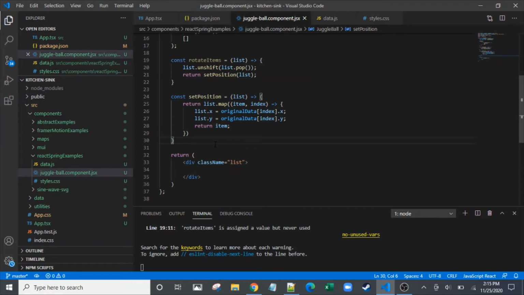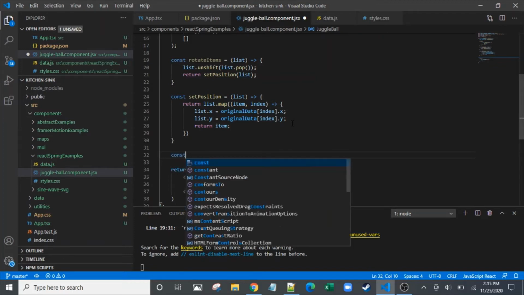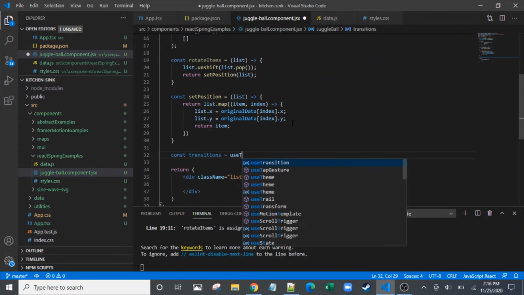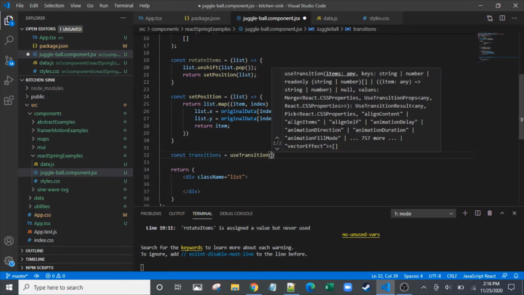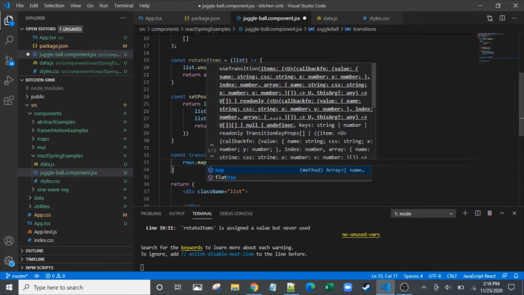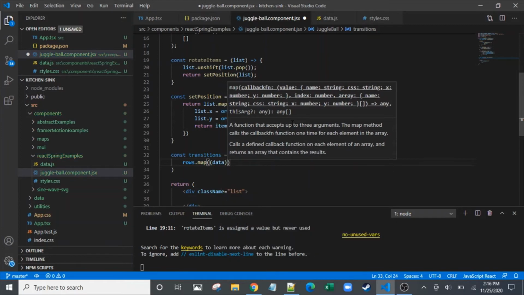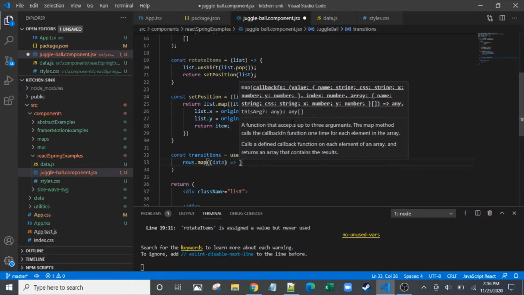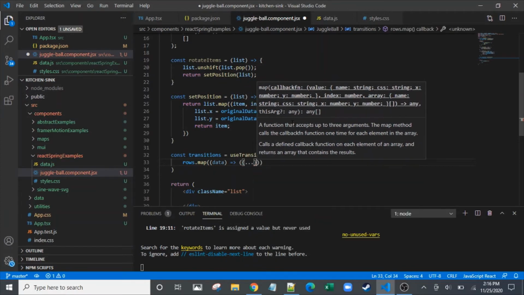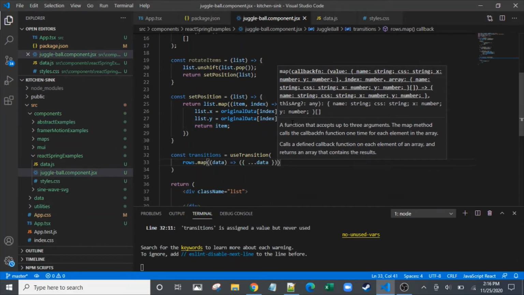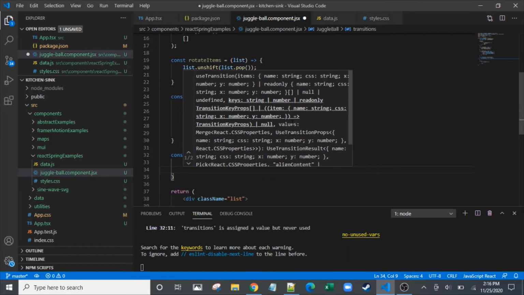So that's all well and good, but we actually need to use the React Spring magic to have a good looking transition. I'm going to create a constant called transitions, and we're going to finally use that React Spring useTransition hook. Now we're going to give it three parameters. The first is just mapping over, basically giving it back its data that it originally had. We're going to return just the spread copy of each object, a new copy of each object. Okay, so that's that first parameter. The second parameter is pretty interesting.